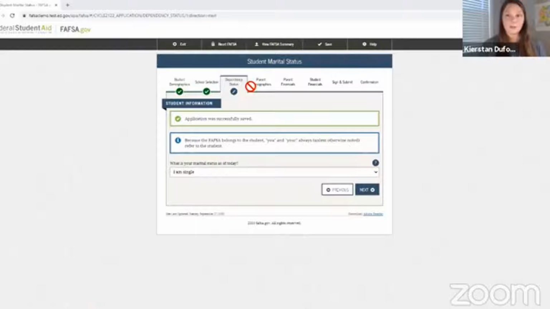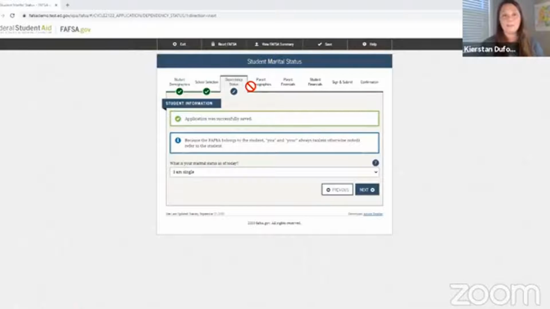The next question that's not showing up here, but is a question on the FAFSA, is what degree you are seeking. It asked us earlier what degree you're seeking for the upcoming year. If you choose anything other than master's, so bachelor's, first or second bachelor's, associate's, or certificate program, you may still be dependent. But if you are working on your master's, whether it's an MBA, MA, MS, JD, PhD, MD, you are considered independent. Regardless of your age, you are independent on the FAFSA if you're working on a master's degree. So 24 and master's are our 2 questions that are already answered that are precursors to the dependency questions.